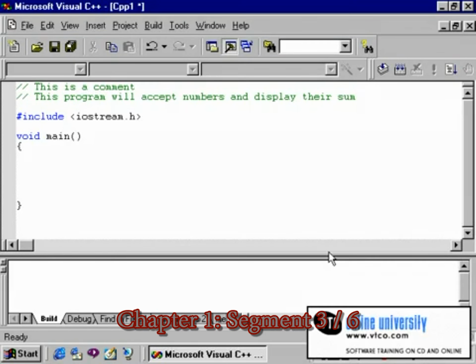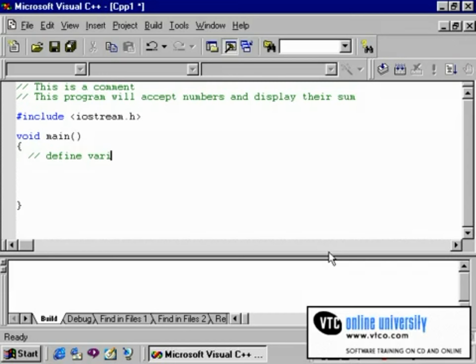Our next step will be to write code that will allow this main function to actually perform a task. The first thing we need are some variables. And I will begin by writing a comment that will tell me, or tell the reader of this program, what the next line of code is doing. That is, I'm defining my variables. In Chapter 2, we will discuss in more detail what variables are and the rules for naming them. At this point, I'm simply going to include some variables so that we can have a program to perform a task. I will explain variables in more detail in Chapter 2.